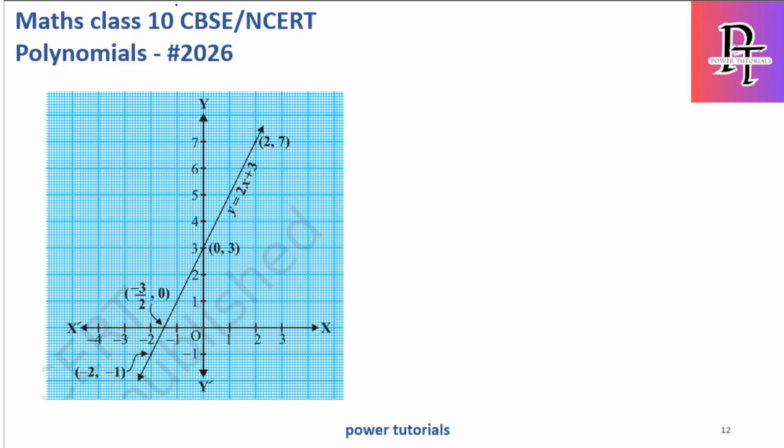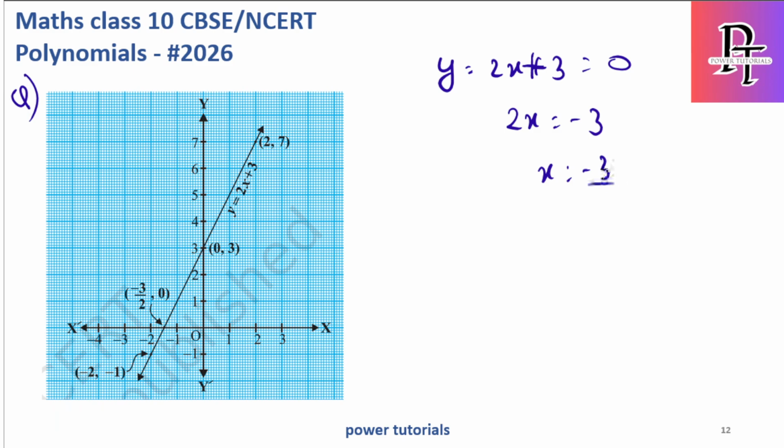So this is one of the graphs which I mentioned in the textbook. If you notice this graph, here it is y is equal to 2x plus 3. Okay, let's find the 0 first. It is a linear equation. If I keep it as 0, 2x is equal to minus 3, x is equal to minus 3 by 2 is the 0. So if you notice the graph also, this is the straight line, and here it is touching at exactly the point which is minus 3 by 2 comma 0.